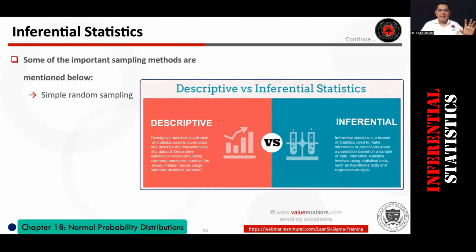Generally, in election polls or in asking some opinions and stuff like that, simple random sampling is used. For example, if there are a lot of products that you have produced, and let's say 1,000 pieces or 10,000 pieces are there, you take some 100 pieces, it should be randomly taken.